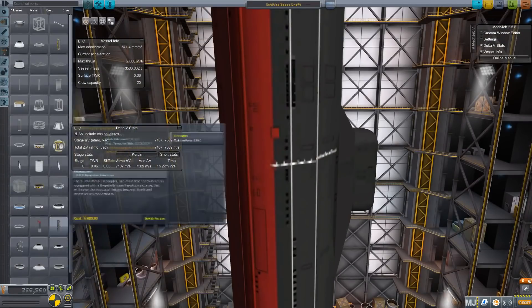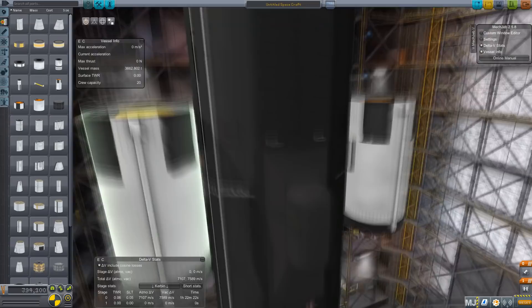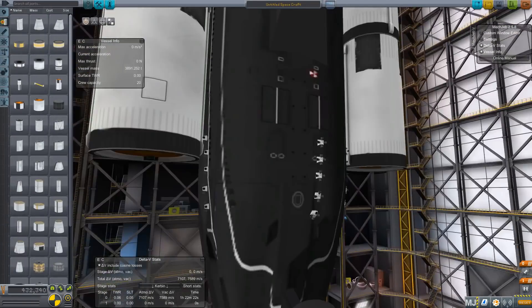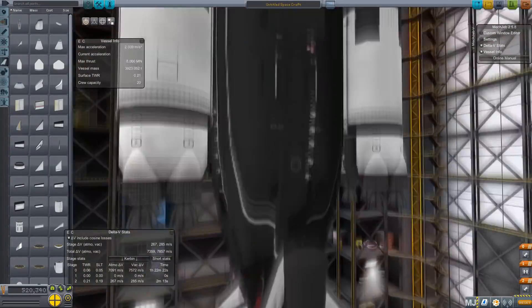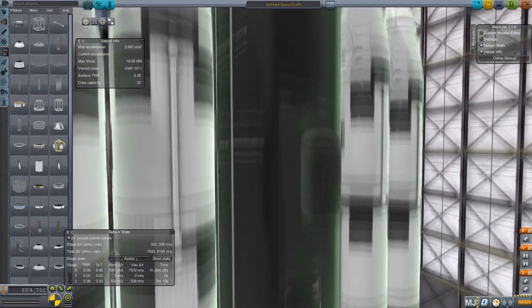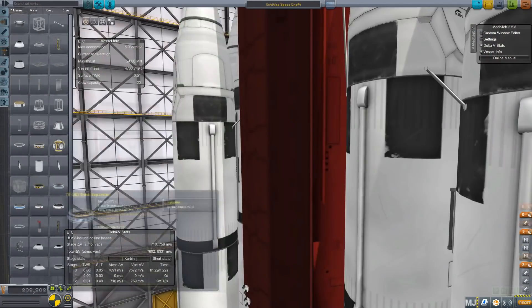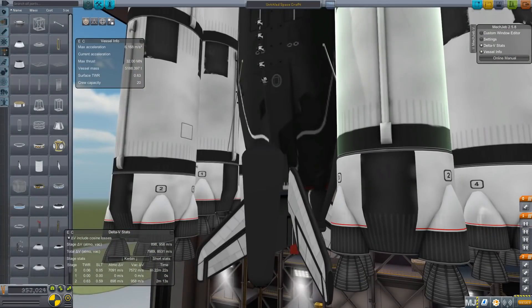They're designed to keep their crew alive. They have a very powerful source of power, they're able to handle pressures — albeit pressures coming in against them rather than escaping from the inside. But regardless, it would seem that if you could put a nuclear sub into space, it would at least operate until it had no more cooling water.